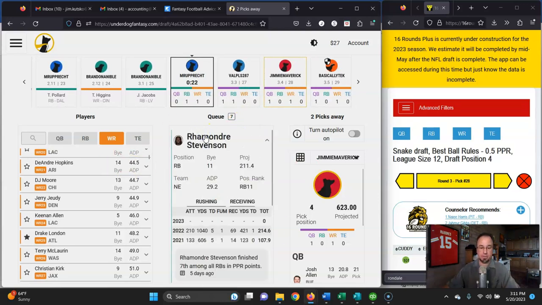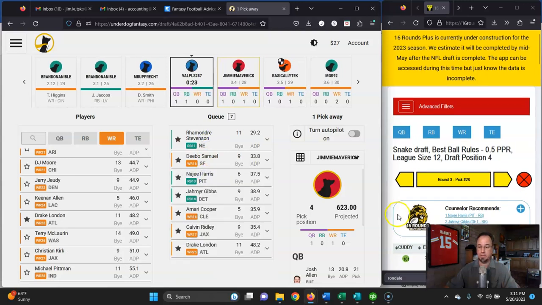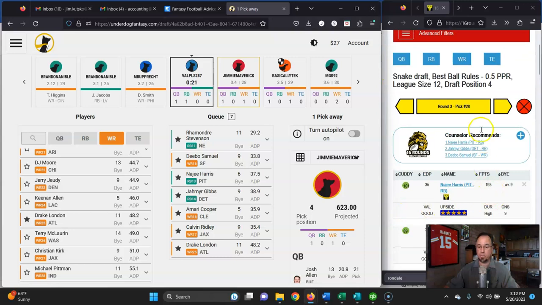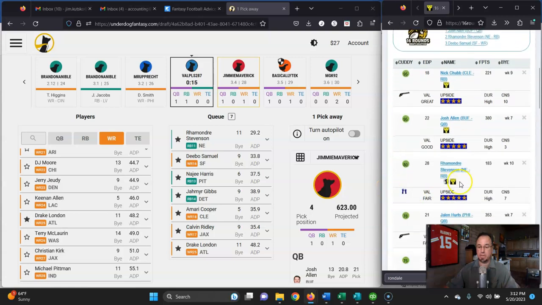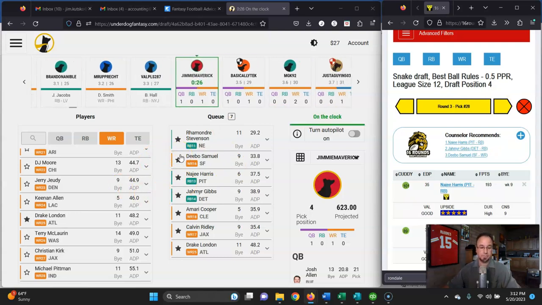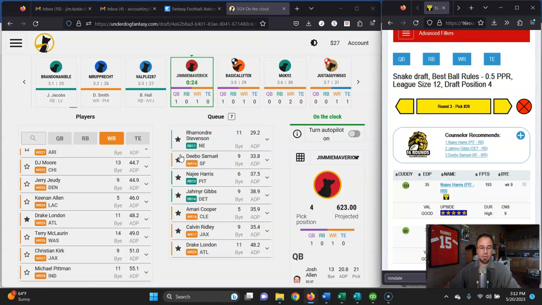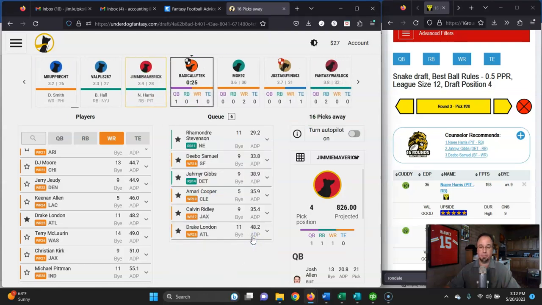Now, according to this system, they're saying Ramadre at 211, Najee at 203. For me, I've got Najee at 193, and I've got Ramadre at 183. So I actually think in the app, I've got Najee ahead of Ramadre as far as value goes. Okay, so do I just go with Najee? You know what? I really do need to lock down my number one running back. So I'll take Najee here. Go ahead and draft him.